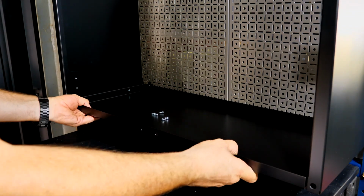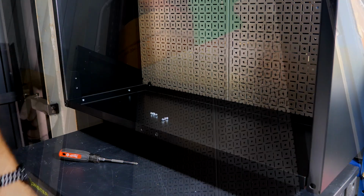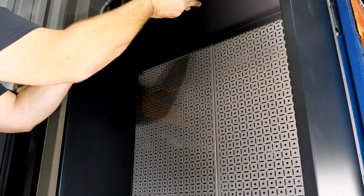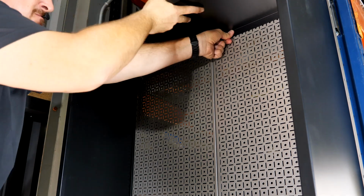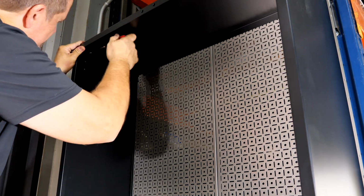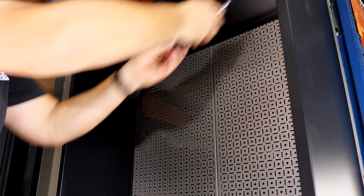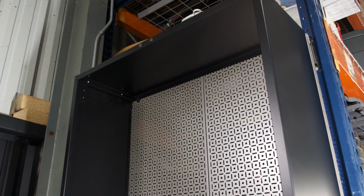Okay, now we got the bottom one, but it's nice and loose still. Still got a good amount of gap that I can work with while we put the top one on. Now the top one is going to be a bit more difficult, because you've got to hold it in place while you put those screws in. So I went ahead and got a couple of clips. I put the clips in the holes. I don't have to put the locks in them. Very impressed that even these small holes line up extremely well. I think they need to fabricate for IKEA. Okay, now all eight of those screws are started, and our bottom and top and both sides are in.